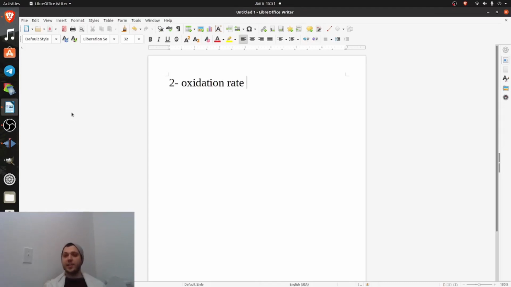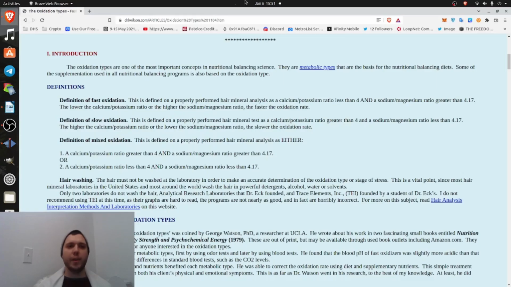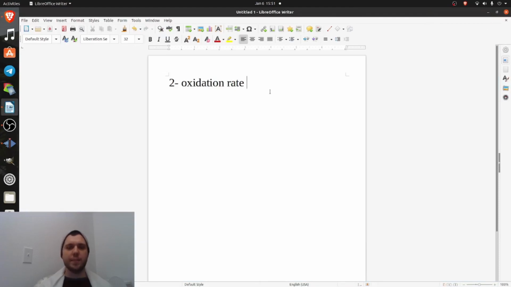Because it's going to tell us what vitamins and minerals they need. Slow oxidizers, we give Megapan. If they're a fast oxidizer with a high NAK ratio, we're going to give them Stress Pack. And if it's a fast oxidation rate with a low NAK ratio, then we give SPF formula. And again, we can go to the Endomed website and see what's in those multivitamins. But it's mostly different B vitamins. So that combined with the diet, you can see why the oxidation rate is very important, right? And we want to know also, is the person burnt out? Is the person in more of a stress response? Are they over-revved or under-revved? What are we trying to do to the body here?